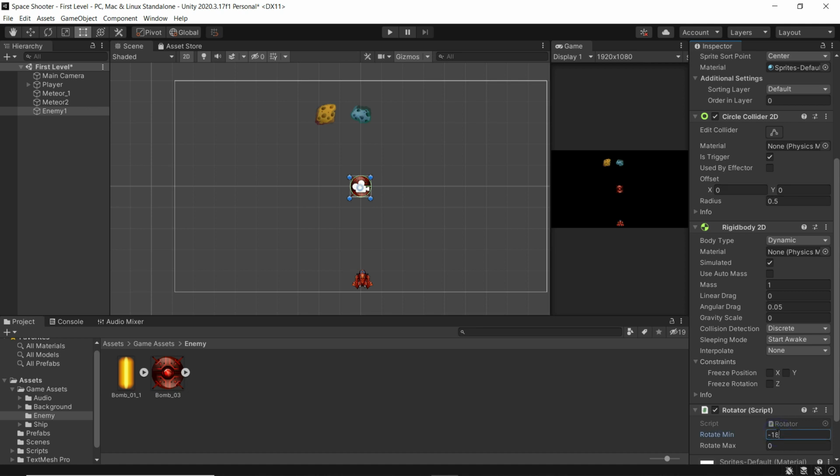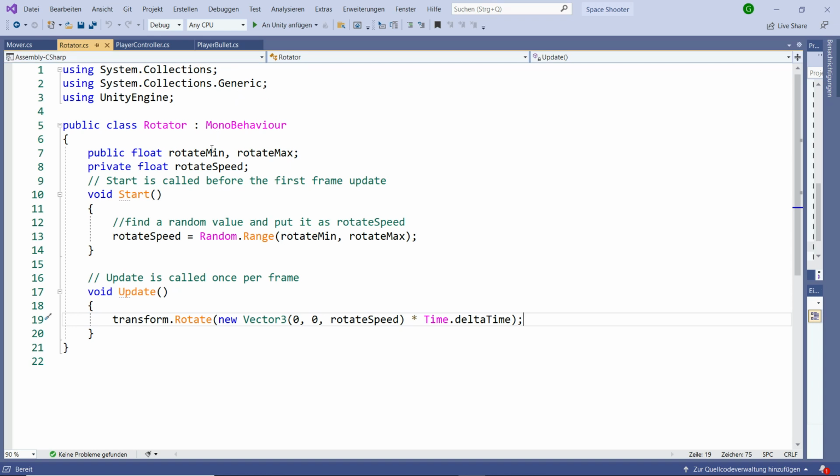minus 180 and 180, because I don't want to give it every time to each of our enemies. I'm going here to say minus 180, 180.